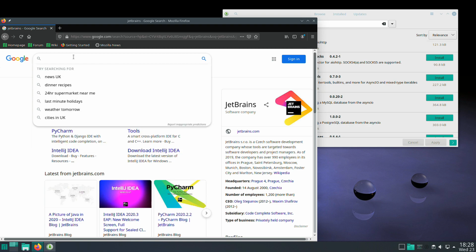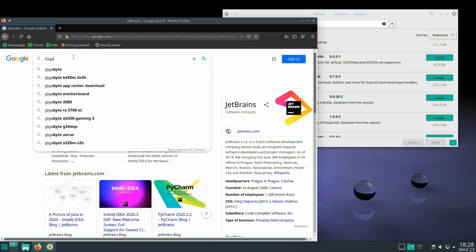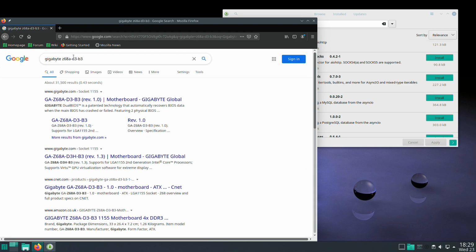So we have a Gigabyte Z68A-D3B3. Oh, it does know about it.